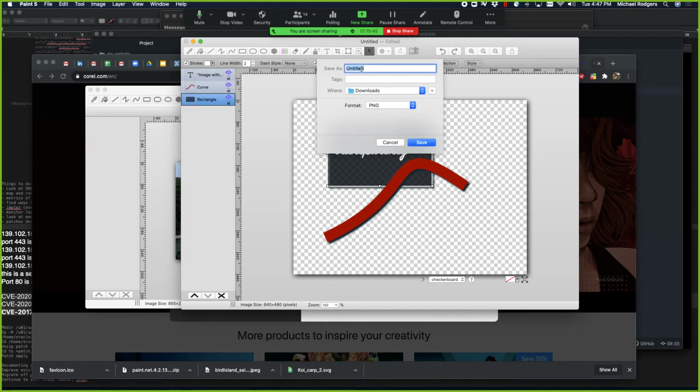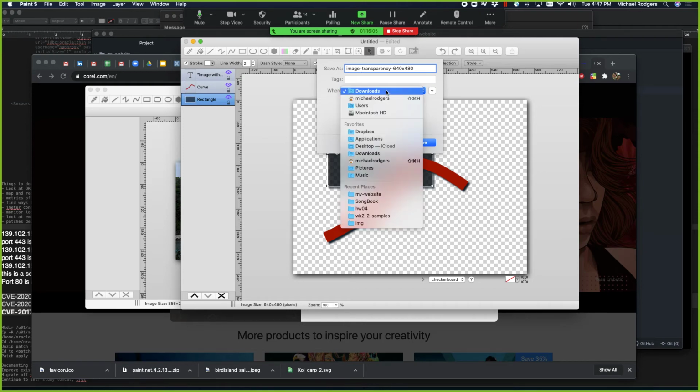So we'll call this image transparency. And I'm going to record my size of the image, 640 by 480.